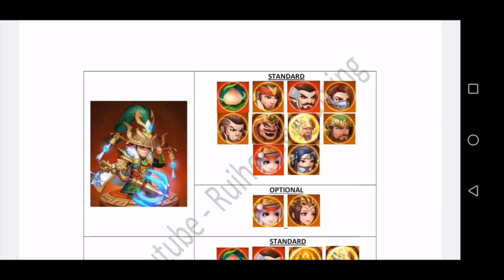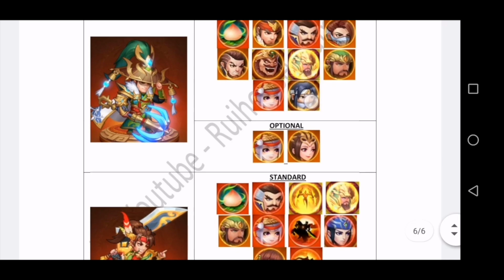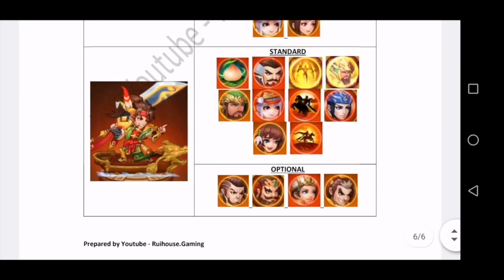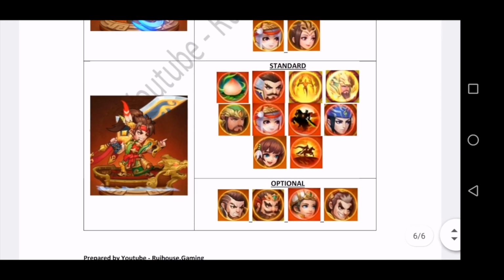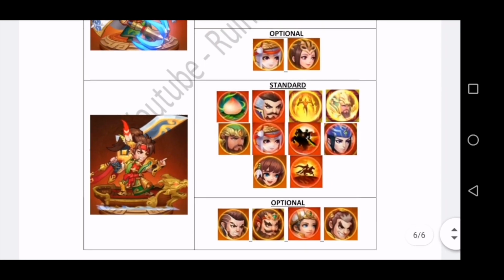Plus 10, if I'm not wrong. When he reached plus 10 and above, his stun rate is almost like 100%. So it's a very good control hero. You have Shisu for him, and then the others are quite standard insignia. And then the last hero, your favorite hero, Gan Ning. Gan Ning is of course the same like Sun Shangxiang. You have these two insignia, and then you have the other standard insignia.